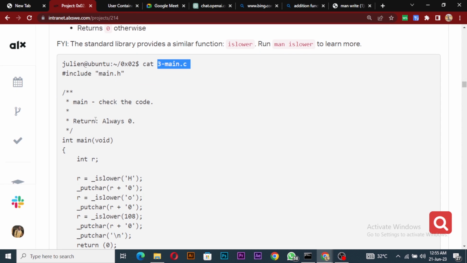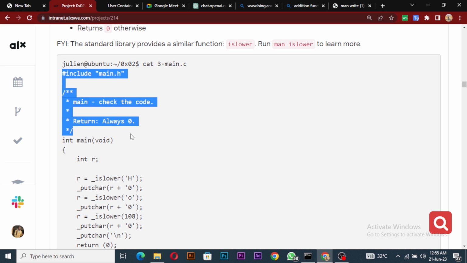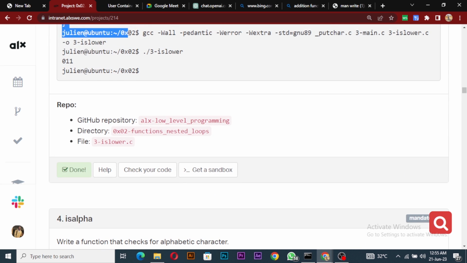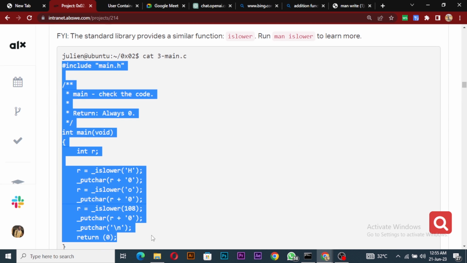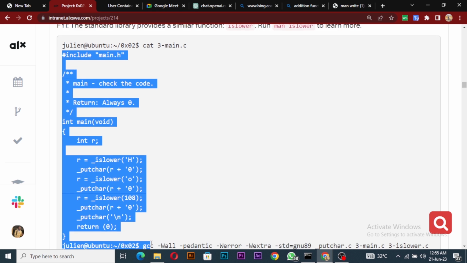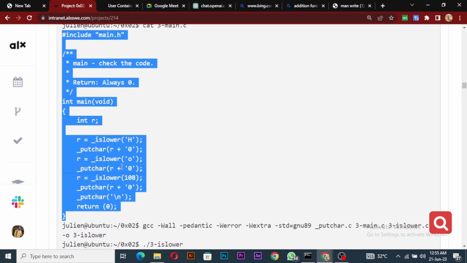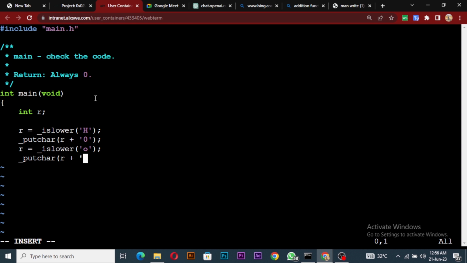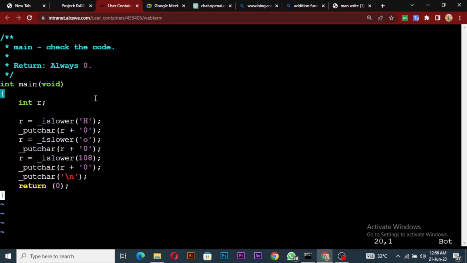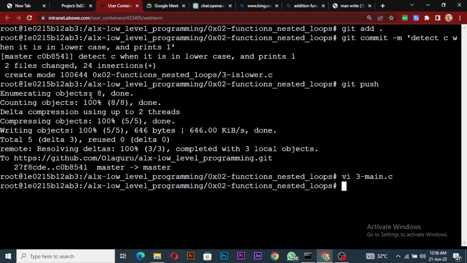So I want to paste all this. Stop it. Copy, and then we'll paste it here, and then we'll come out.